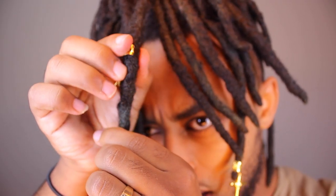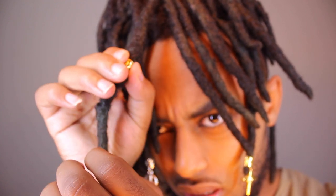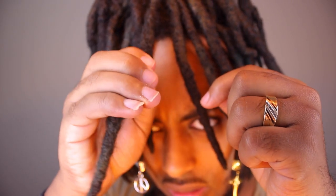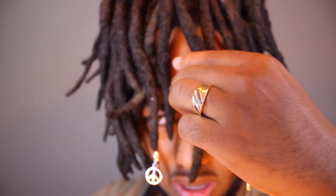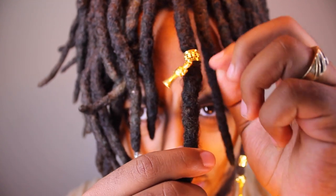I first clamp one side by pushing it in, making sure that the dreadlock is fitting. And then I'm closing it with the other, just like so. Once it gets on your hair, you can twist it if you want to. Make sure that the front is in the front and not in the back, so that it can hang down like that. These are the three jewelries that I have, and it goes with any different hairstyle that you want to rock it with. I call it dreadlock jewelry because that's what I have, but it's not really dreadlock jewelry. I'm gonna show you now different places that I can place all of them, or as much as I can, so it can look dope. So let's get into that.